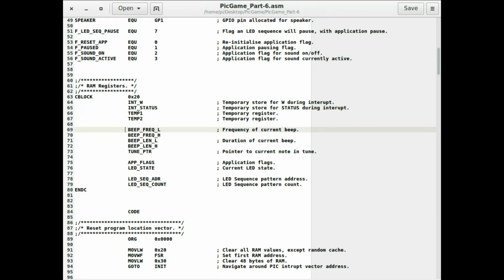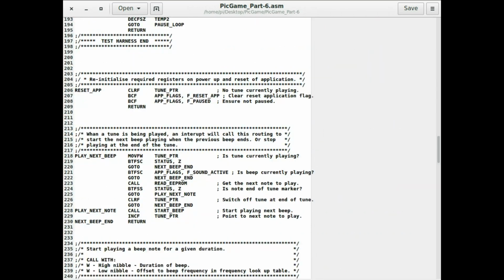And then I've got a set of registers here for the timer, for setting the frequency on the timer and keeping track of what the frequencies are and scaling the timer. Then I've got a register which I use to define which tune I'm going to play. So in the EEPROM at the end, with the LEDs, I had a definition of sequences of animations for the LEDs in the EEPROM. But for the tunes, I've got definitions of different tunes in the EEPROM, and that fills up all of the EEPROM. I'll just skip down there now and I'll show you what they are.